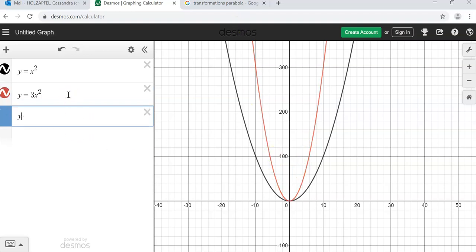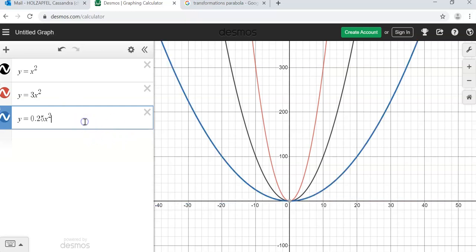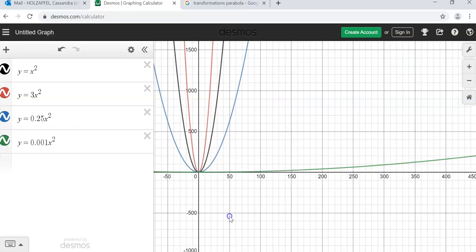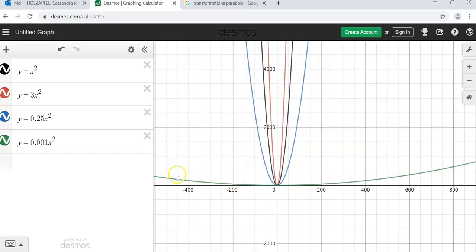Again, as we mentioned just before, if I had a coefficient out the front that was between 0 and 1, then we can start to see that this becomes a lot flatter. And the closer I get to 0, the flatter this particular function is going to get. It still does curve upwards, and it always is going to curve upwards until eventually it reaches that point.